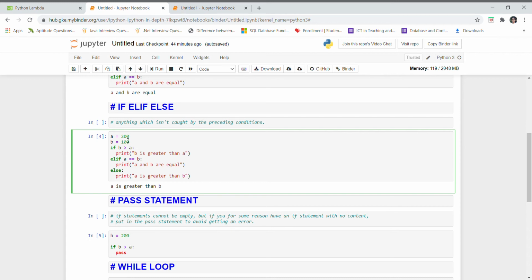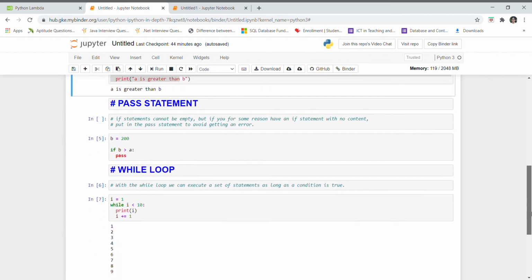Can the value of a be equal to b? No. So this condition also fails. But for the else condition, a is greater than b, 200 is greater than 100. Here this condition becomes true. That's why a is greater than b gets printed.